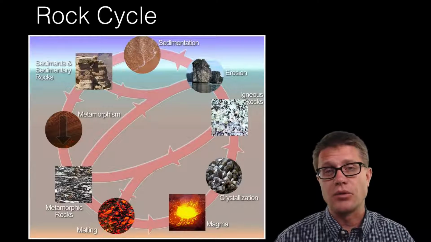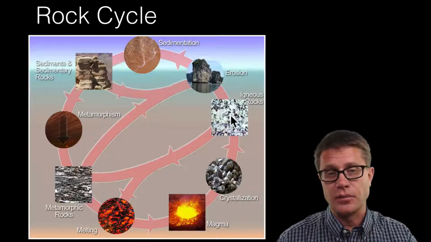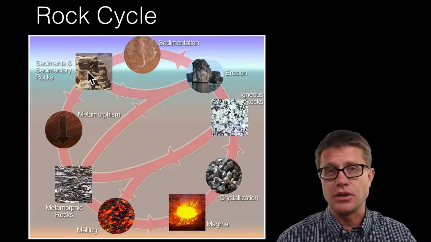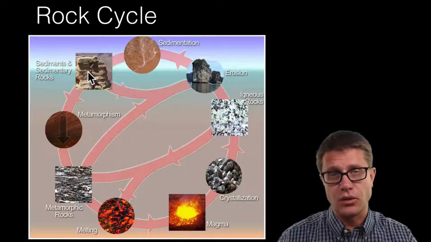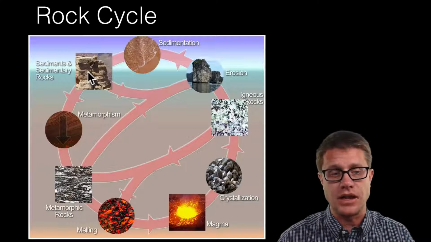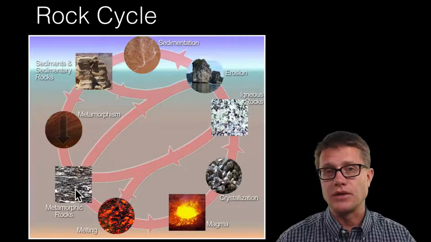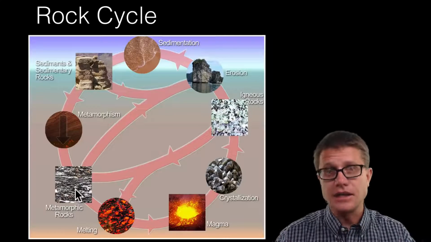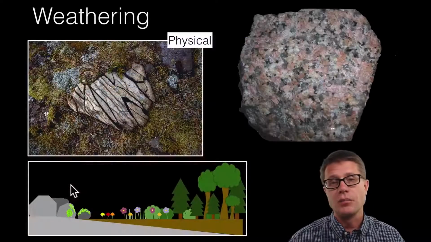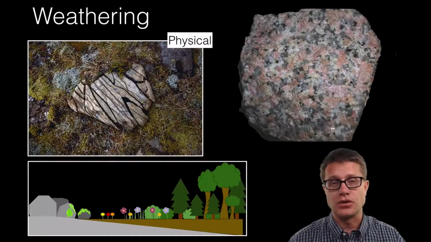So on our planet, remember, we have a rock cycle where we can move from igneous rock, which is crystallized magma, to sedimentary rock. So we have this weathering, erosion moves it, and then we have this compaction to form sedimentary rocks like sandstone. And then we can have metamorphism, where we're actually putting heat and pressure on that rock to convert it into a metamorphic rock. But it's weathering that contributes to our soils.